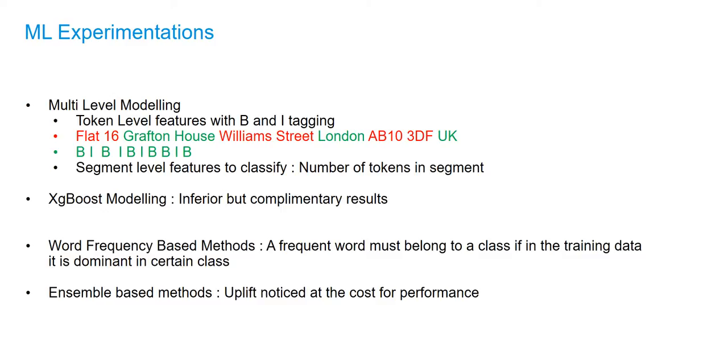And then we also thought of ensembling all these techniques and implemented a POC on that as well. But the uplift on the accuracy was not sufficient to compensate for the cost of performance, because in an ensemble you have to run the base models and then do your ensembling on top of it. So basically it's more computation for the pipeline.